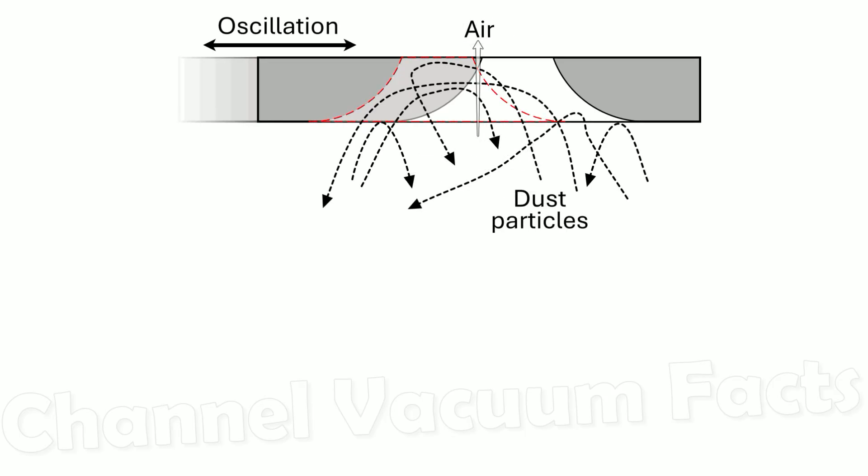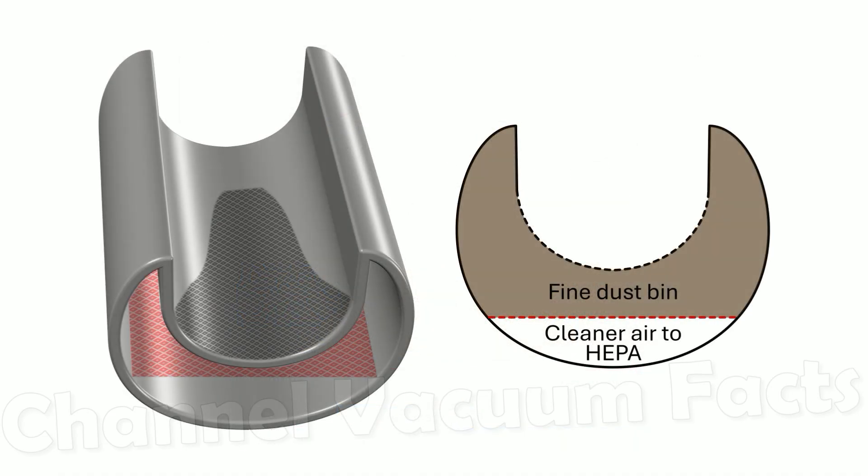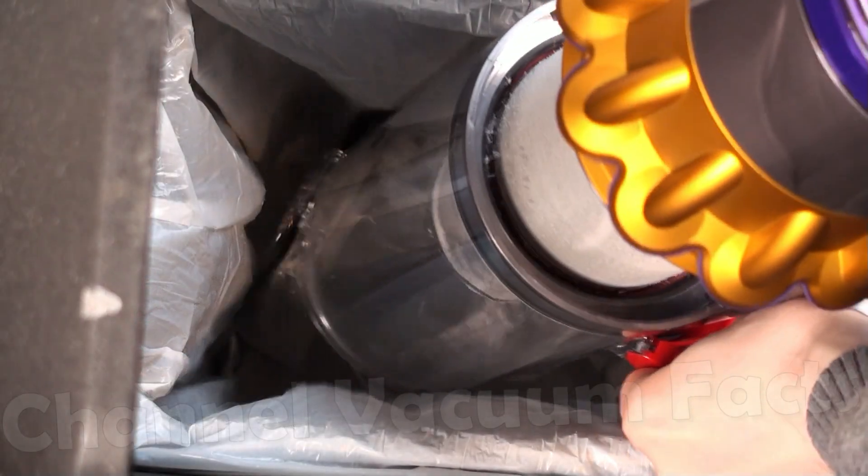The curved edges of the annular convex shape pores bash back almost all approaching microscopic particles about one micrometer or greater in size in the airflow as they attempt to pass through, which is the typical cut-point size of the best vacuum cleaner cyclones. This ultrafine dust gravitationally sediments and settles at the bottom of the D-shaped column and is emptied when the bin flap opens.